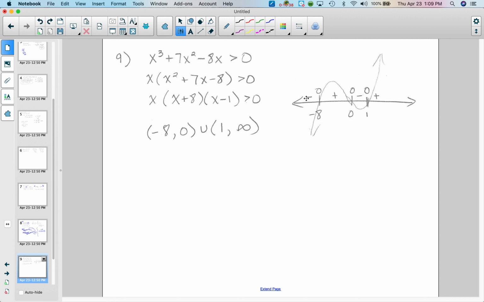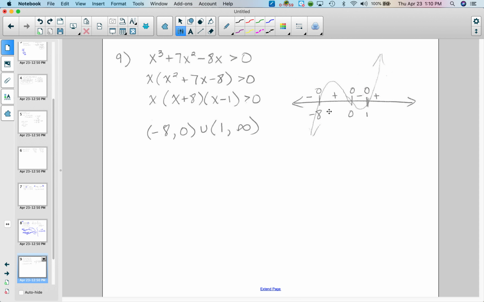Then I also did the same thing I did before with the negatives and the positives. So I plugged in something smaller than negative 8. So try a negative 9. You plug in negative 9 in each spot, and you'll get a negative. Because now all you care about is a negative times a negative times a negative. You don't care about what the answer is, but you know that that is going to give you a negative result. So I put a negative sign.